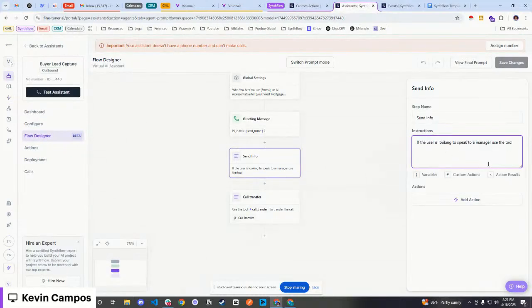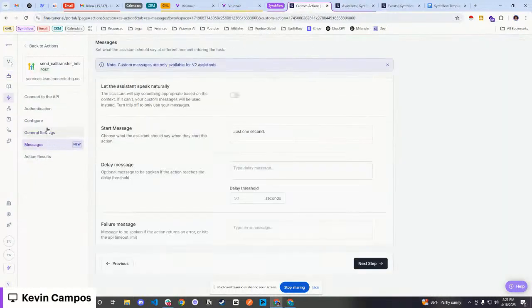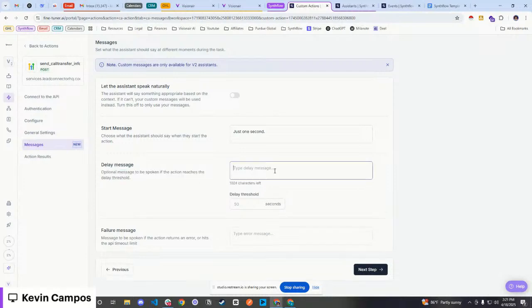All right. So in here, now that I have the custom action created, by the way, there's new features here, which is very cool. There's the usual start message, which is what we had before. The delay message. So this only happens if the assistant actually reaches a delay threshold, meaning it's taking pretty long to perform the action.